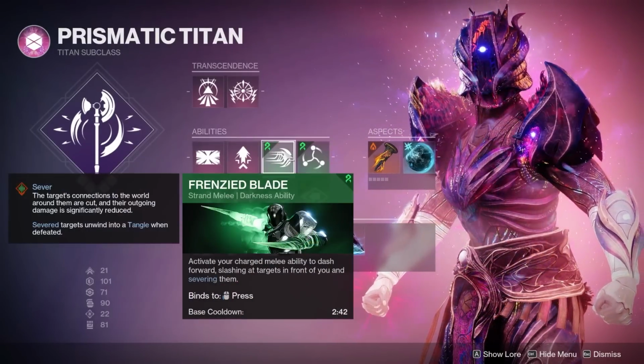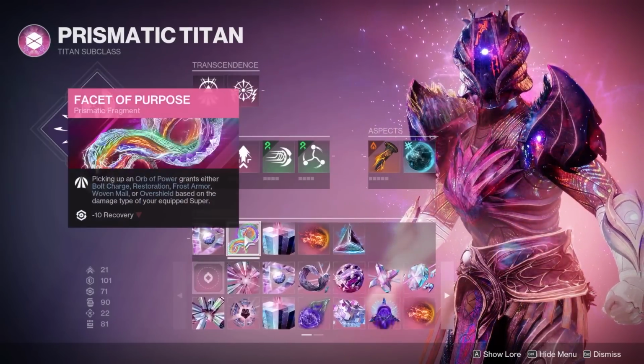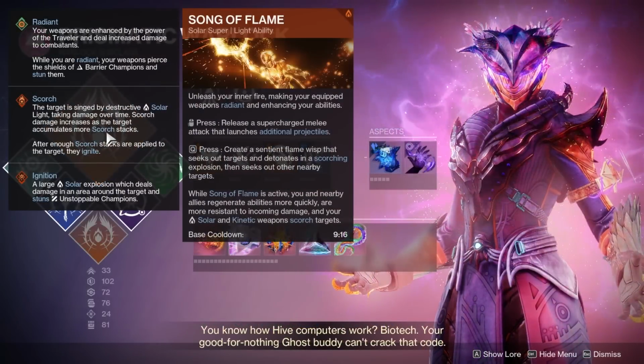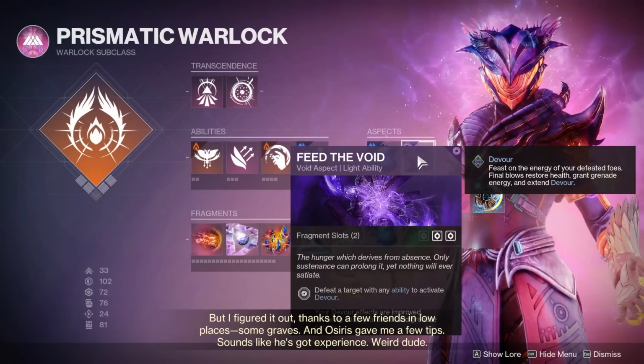Hunters, I imagine a very basic Celestial Nighthawk Golden Gun setup is going to be 100% fine here. Maybe something with Gathering Storm if you want to go Arc. Point is, if you've been playing recently, you're probably familiar with some kind of a top tier build for the episode. Arc Titan with Storm's Keep, Arc Warlock with Ionic Sentry, to name a couple.